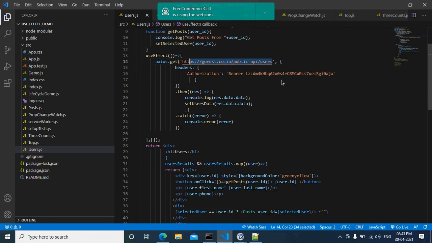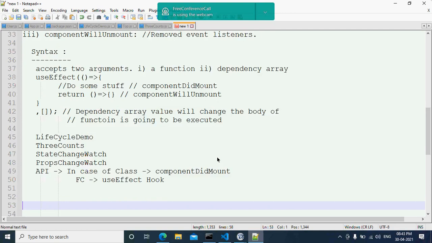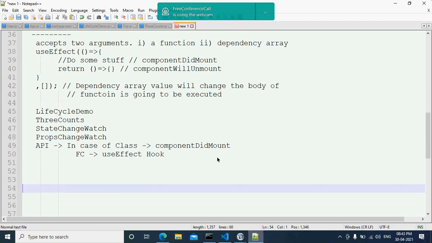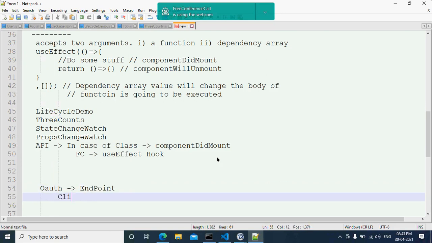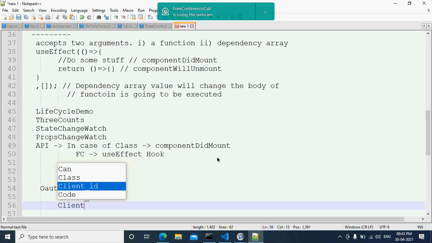But in real time, you may have one OAuth endpoint. For that, you have to pass client ID and client secret.